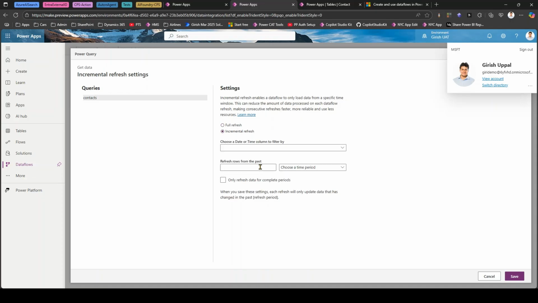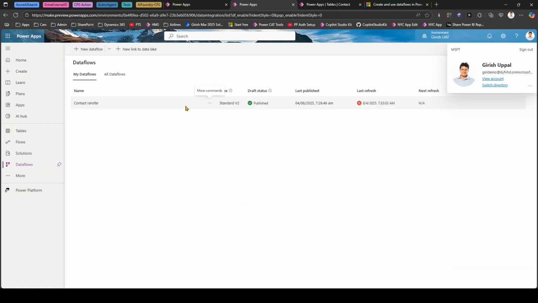I'll say refresh rows from the past 1 day, 2 days. I can say if this service is running every day or every week or every month, I have an option to select refresh rows from the past and then it will refresh only for that specific period. That's how I can set up that incremental refresh.